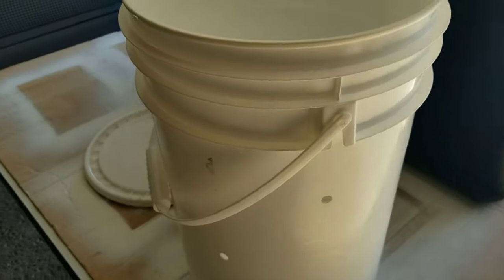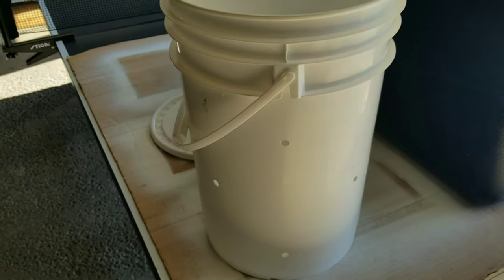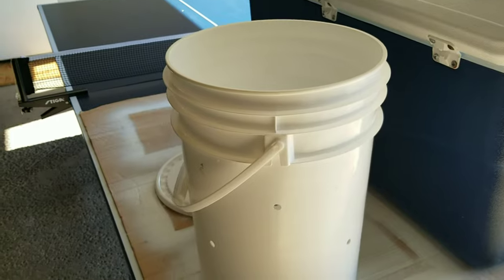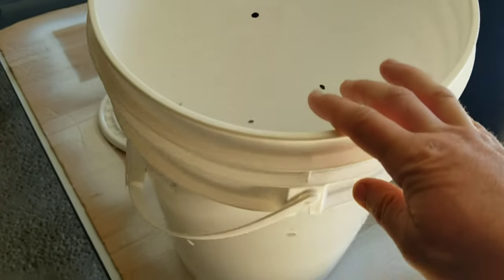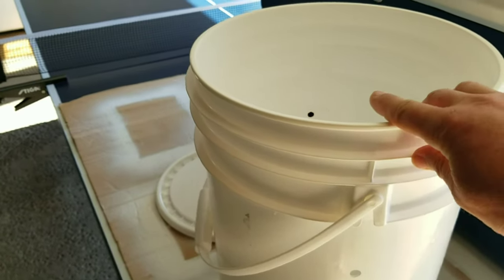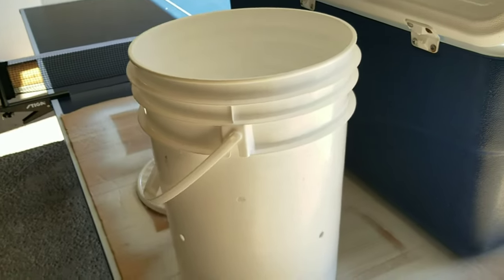You don't have to use a 7-gallon bucket. You can use a 5-gallon bucket, 3-gallon bucket, 1-gallon bucket. Pretty much any plastic container will work. And the one nice thing about this tech is that this is a reusable container too, so you're not creating plastic waste. And if you do multiple buckets, you can stack them right on top of each other and make like a bucket totem out of them.